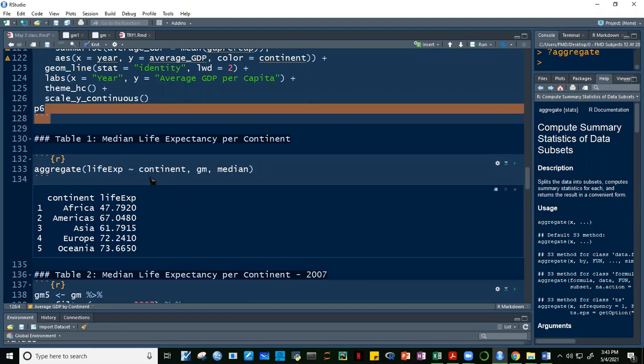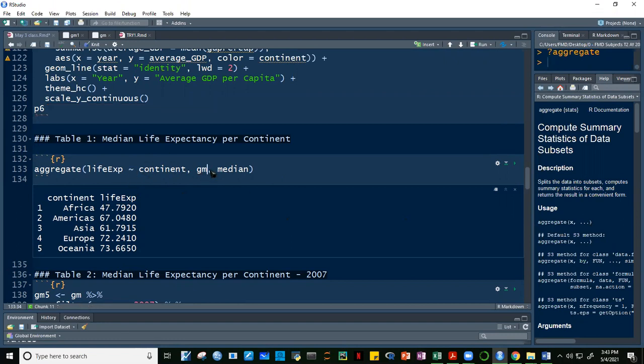Pero ito ang sinasabi, ang ina-aggregate natin dito, yung life expectancy by continent, saan galing, anong data, GM, and then median. So if we run this, guys, anong mangyayari? Ipagsasama-sama niya lahat ng sa Africa, and then kukunin niya yung median nun.